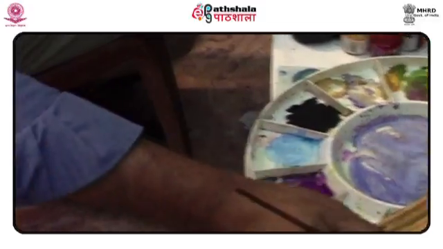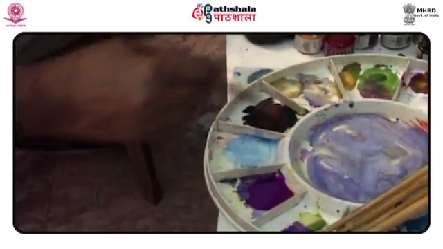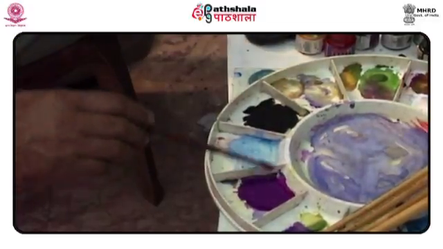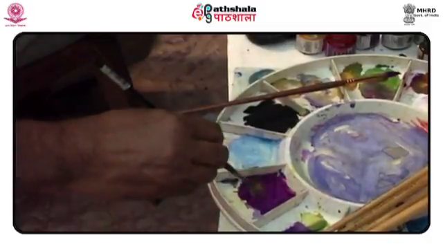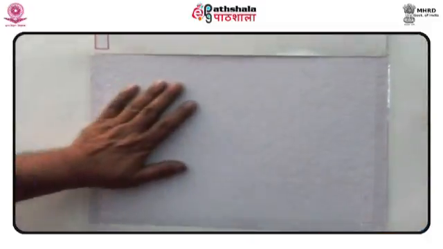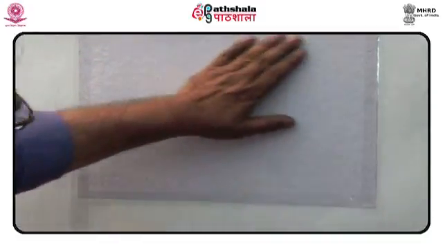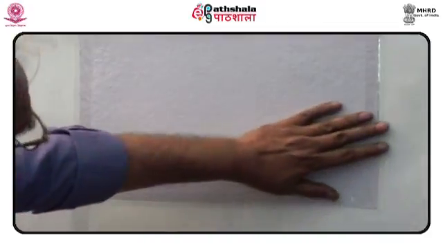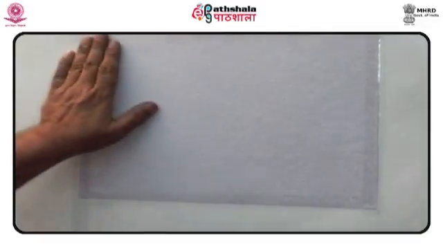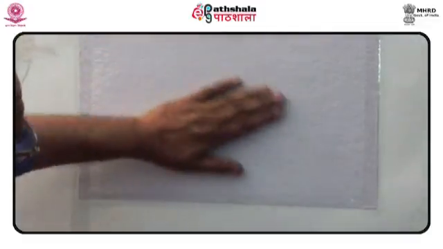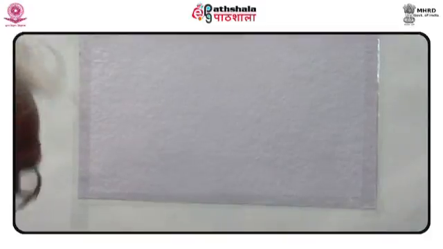For any kind of painting, we need a base, a surface on which to paint. It can be a canvas, it can be paper, it can be a wall or anything else which can hold the paint. A slightly wet surface holds color well and does not let it dry quickly, so the mixing, if required, will be easy. In this case, we will use a handmade paper without wetting it with water.